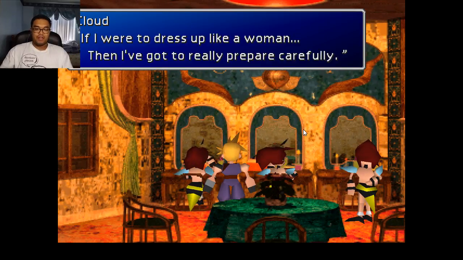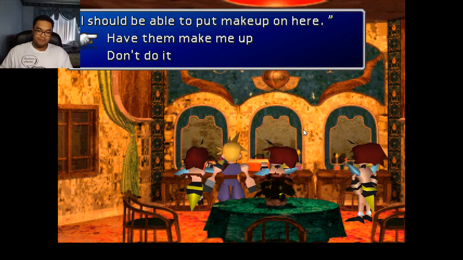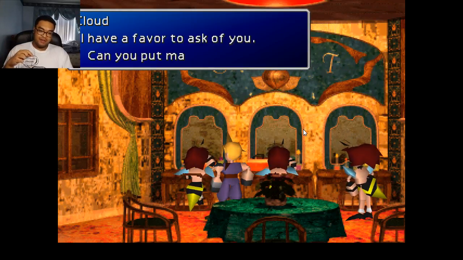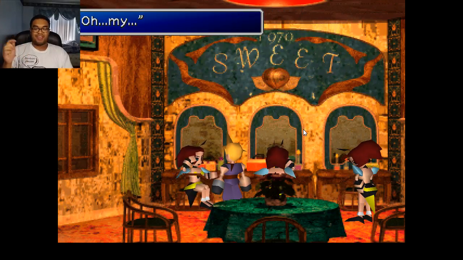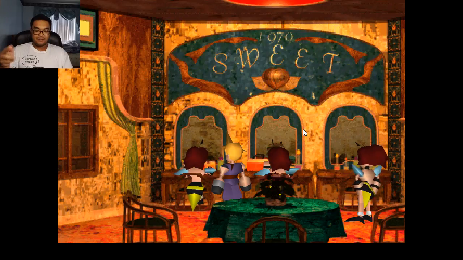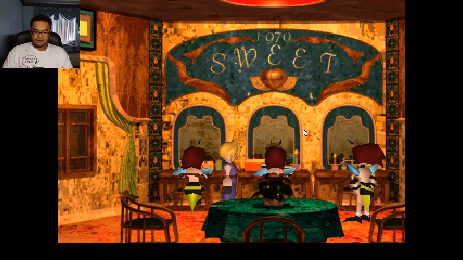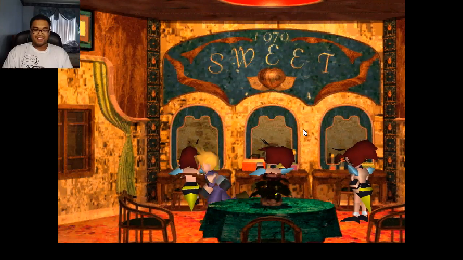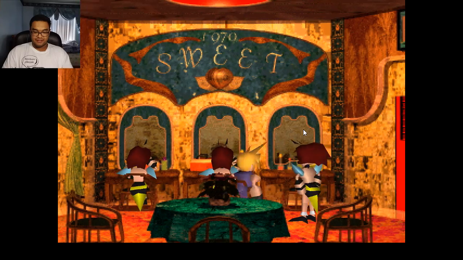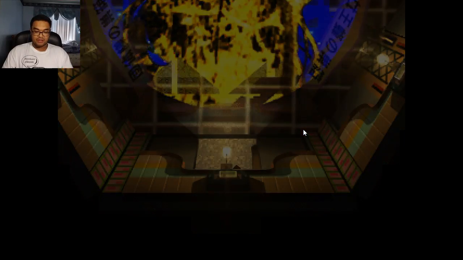If I were to dress up like a woman, then I've got to really prepare carefully. I should be able to put makeup on here. Have them make me up. I have a favor to ask of you. Can you put makeup on me too? Paste, paste, paste. Oh my. Oh my. Oh my. Oh my. I guess that's it? Okay, cool. That wasn't really clear that they did it, so.